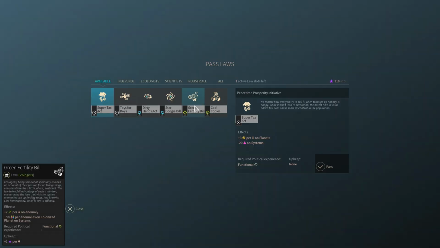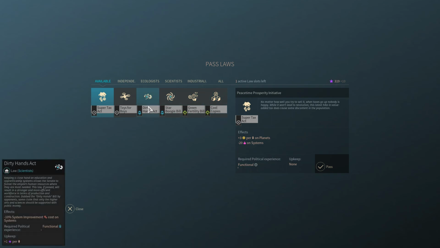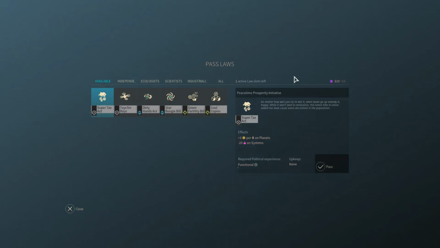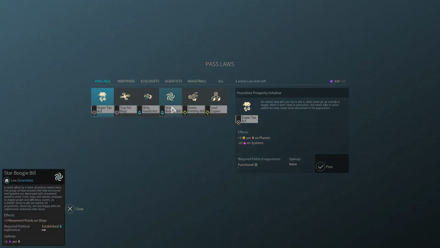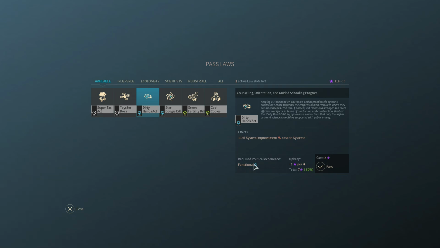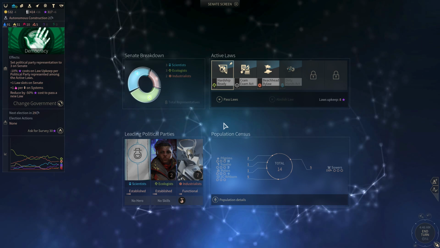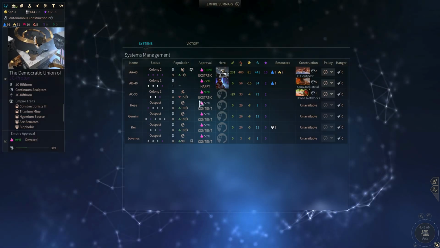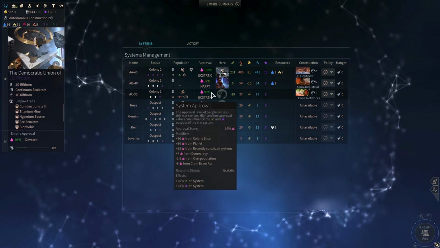Green fertility. There's only one system where I don't see that happening right now. Yeah, so let's try out the Dirty Hands Act. Would it be better to be faster? We don't want to pay for Star Boogie. Okay, so let's do this one. Cool. Okay, so that lowers the costs of these system upgrade things.